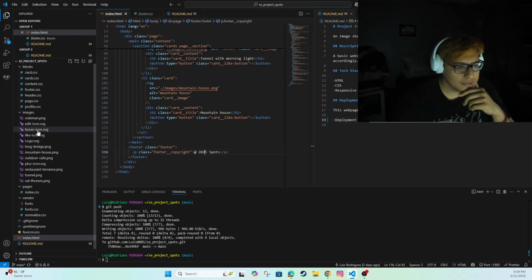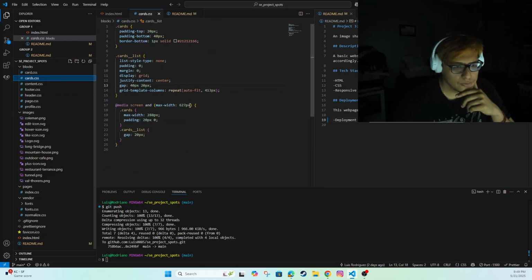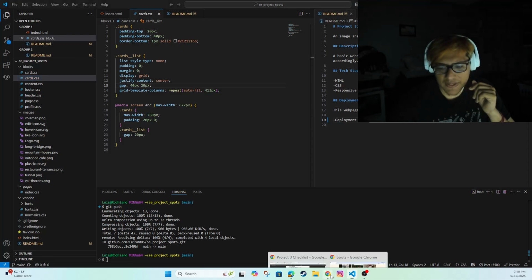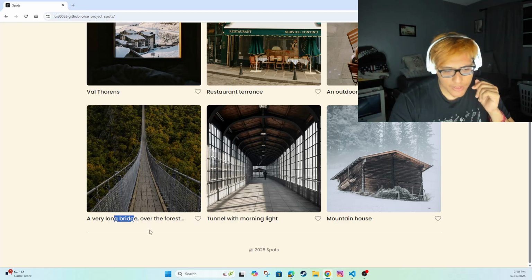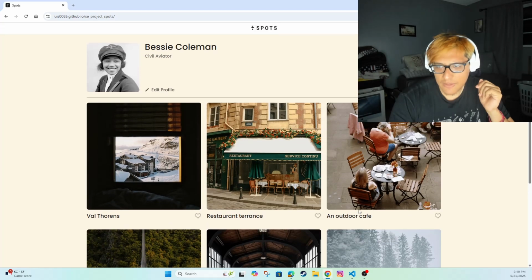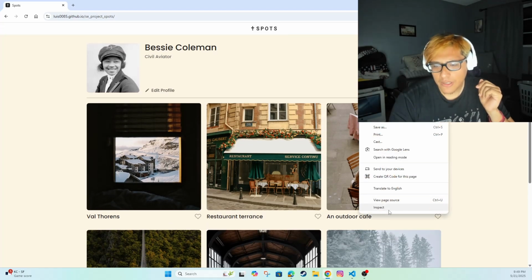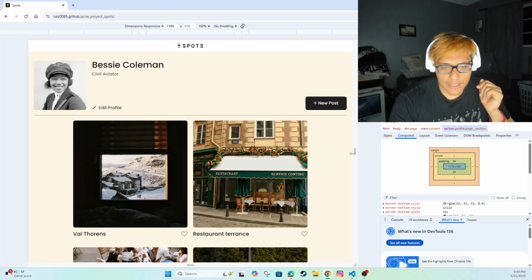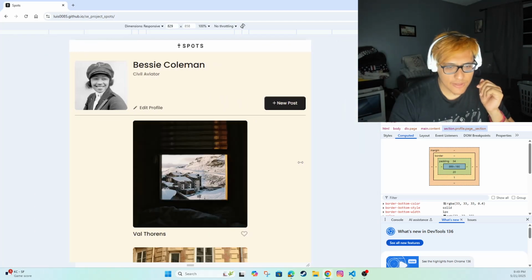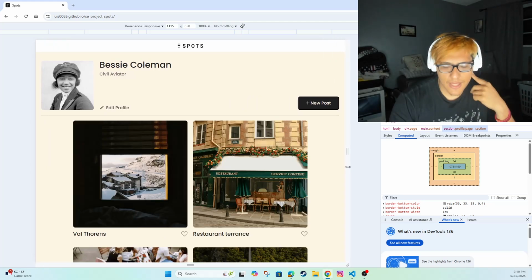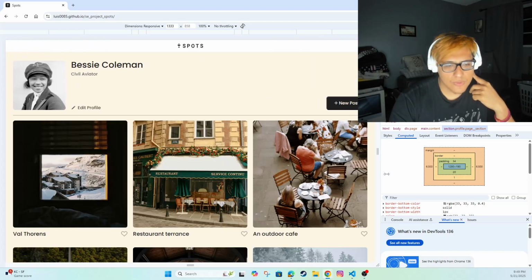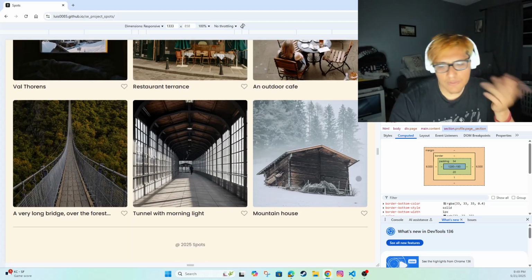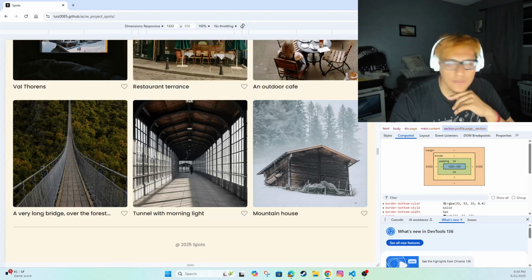Actually, in the cards, one of the things I did want to mention is border bottom again. That's what allowed me to have that line right here that looks really nice, that was requested in the Figma. I personally really like that. And that line stays and grows based on how large the actual screen size is, so there's no real need to change it. It's a border, but it looks neat in my opinion.